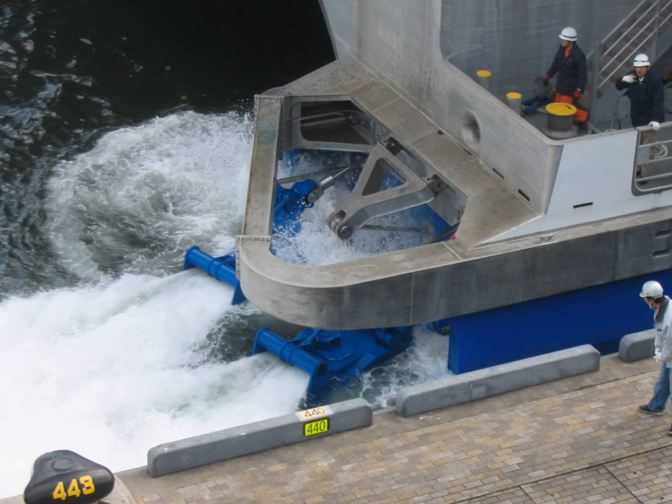With the use of a reversing bucket, reverse thrust can also be achieved for going backwards quickly and without the need to change gear or adjust engine thrust. The reversing bucket can also be used to help slow the ship down when braking. This feature is the main reason pump jets are so maneuverable.